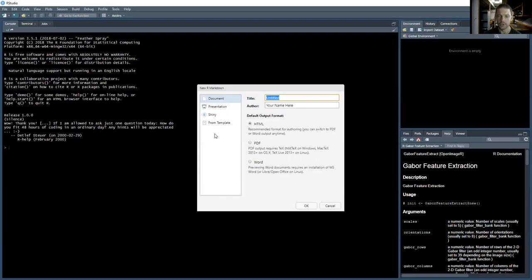You can see, though, that once you get it installed, we're going to have this dialog box that pops up. It's going to ask for some information, things like title, author. None of that is super important right now. The only thing that I do want to point out, what could be important, is to make sure that our default output format is HTML. I'll click OK here. Before I do that, though, you'll notice that there's some stuff over here. Stuff we don't need to worry about right now. If the time comes that you're interested in learning a little bit more about it, we can get into it later. For now, it's no big deal.